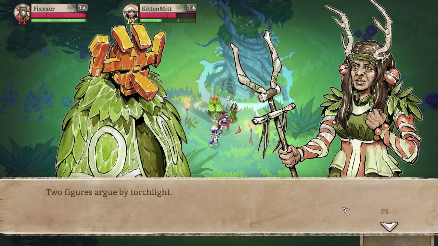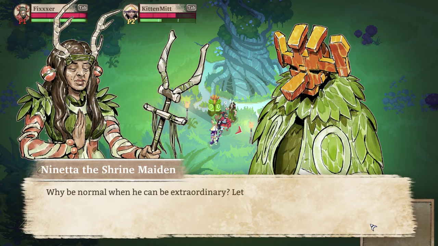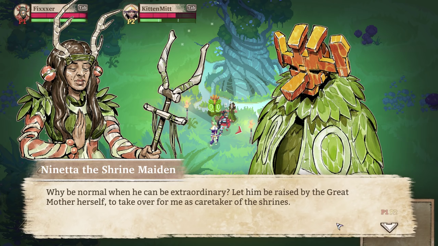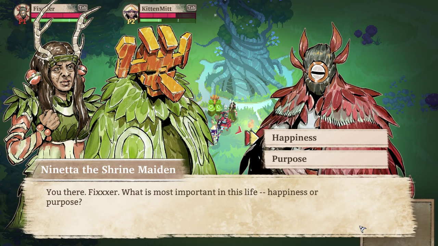Two figures argue by torchlight. The infant deserves a chance at normal human life. The wolf clan cares for orphan cubs and babies alike. Let the village adopt them. And this is Nanetta the Shrine Maiden. Why be normal when we can be extraordinary? Let him be raised by the Great Mother herself to take over for me as caretaker of the shrines. You there, Fixer! What is the most important in this life, happiness or purpose?